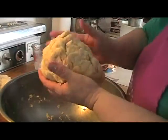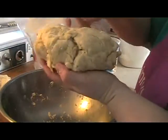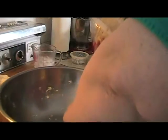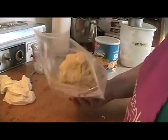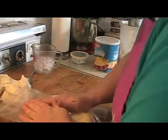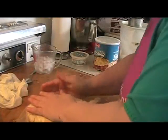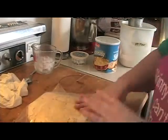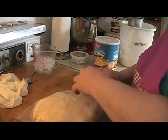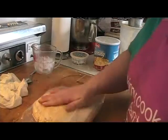Now you can either use wax paper or plastic wrap. I'm just going to put it in a bag. Put some of the extra in and push it a bit. What we're going to do is let the dough rest and let the flour continue to absorb all that moisture we put in. So we'll let that do about a half hour.